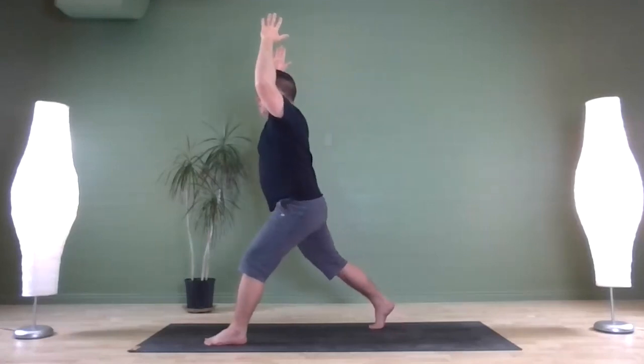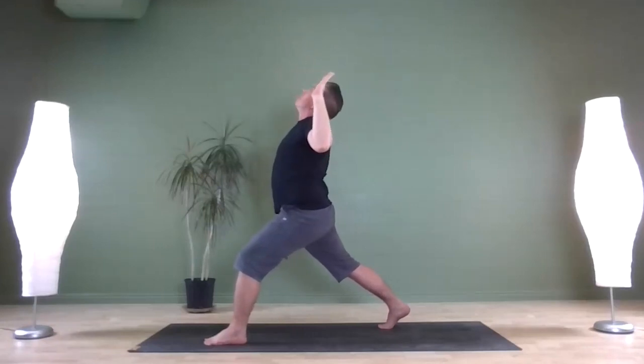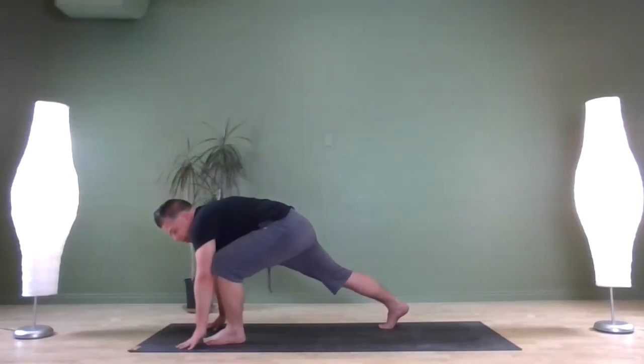And we're going to go ahead and lift that right heel up off the mat. We're going to bend into our elbows, draw the shoulder blades together. Bring your gaze up toward the ceiling. Exhale, start to draw the chest forward. And release. Palms come down to the mat.